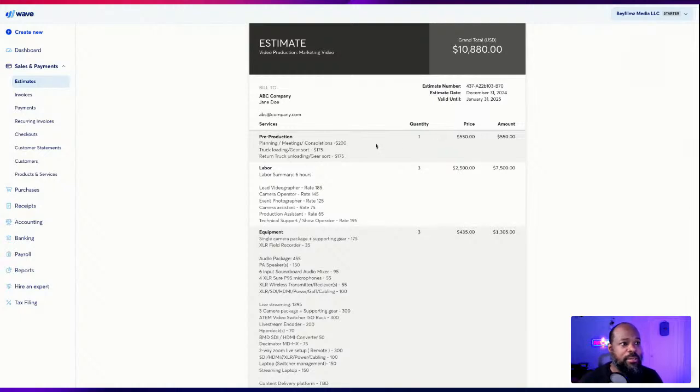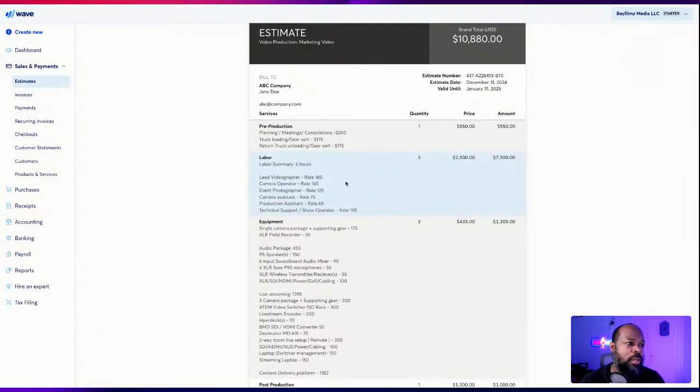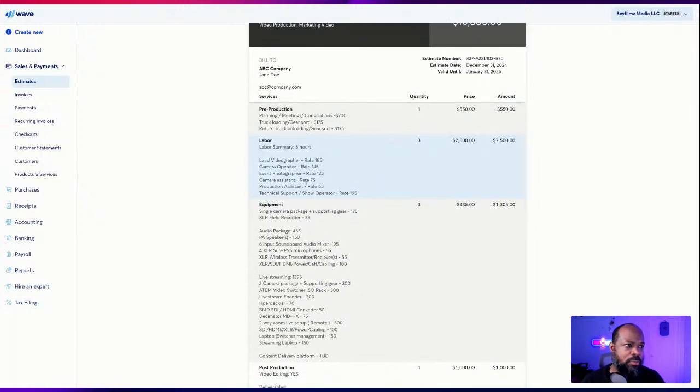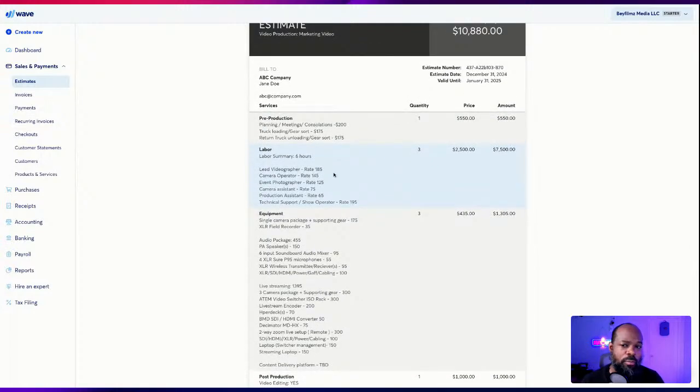Another thing is transparency. We like to send estimates that are transparent, but at the same time, you don't want to be too transparent, because clients will nitpick at your estimates. And this is why I wanted to show this to you, because I want to show you different ways you can go about pricing out stuff, particularly under the labor section. So this is a typical thing I do. I like to put a labor summary. When I say nitpicking, clients will nitpick at your rates. We have multiple ways that we do rates.